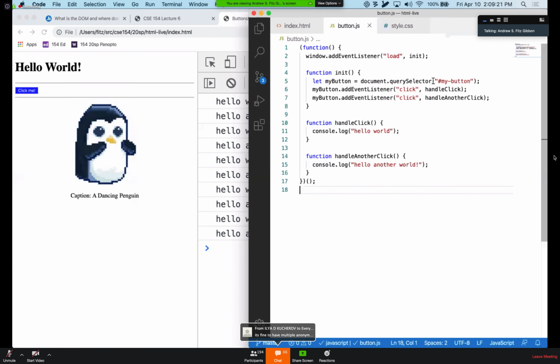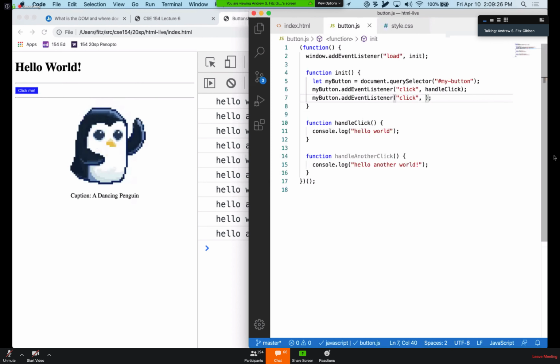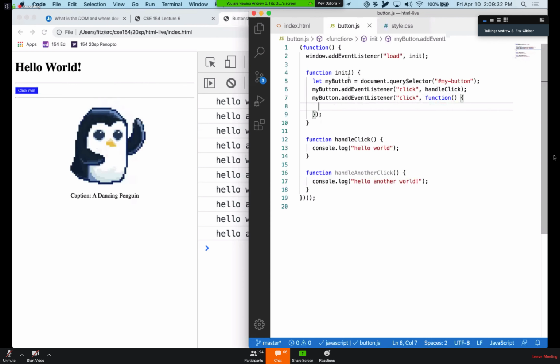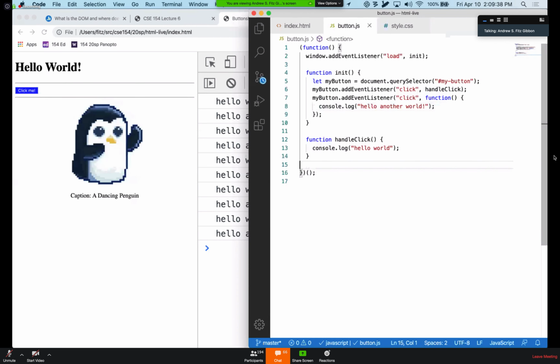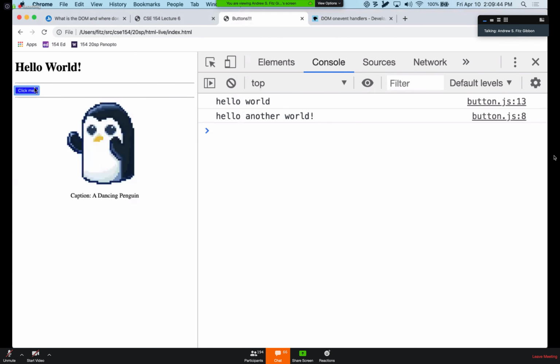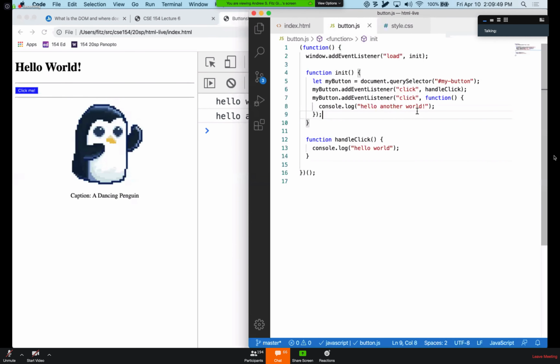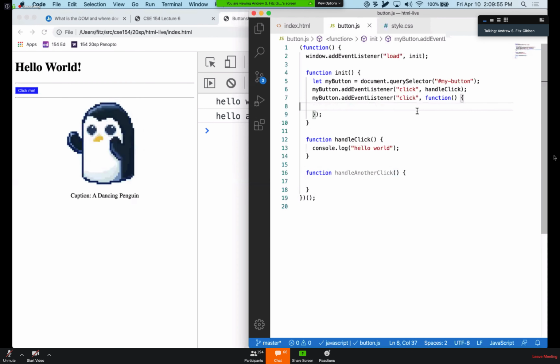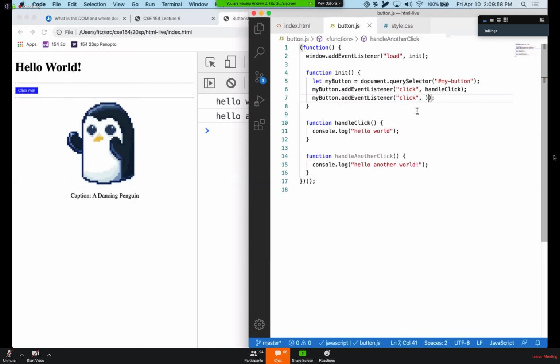You can, in fact, have multiple anonymous functions. I could have defined a function here within the AddEventListener instead of having it be a named function. We don't like this behavior because for readability and style purposes, it's preferred to have any of your functions named. In this case, it's sort of okay because we only have a single line within that function, but we'd prefer to have it be named.